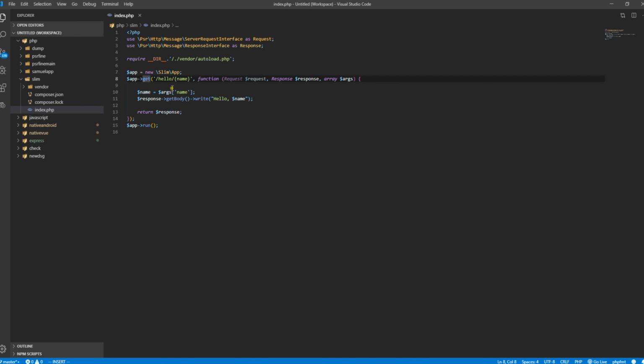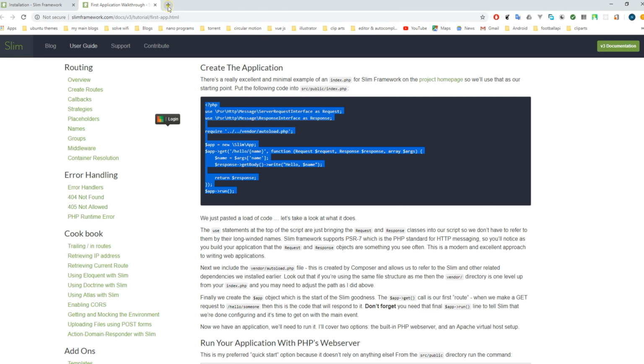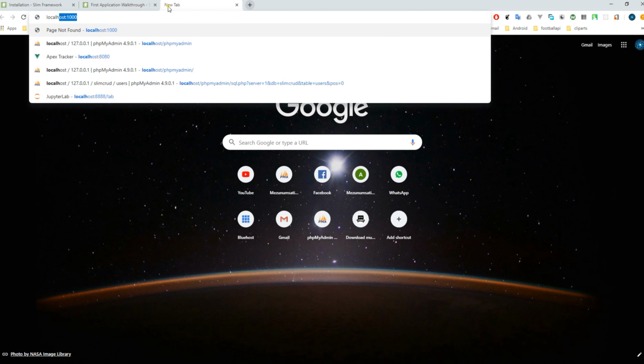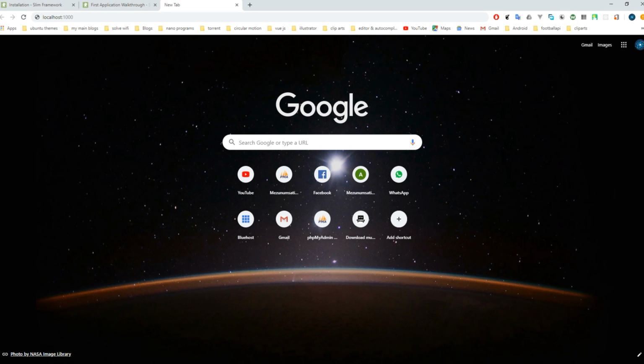So we are actually making a GET request. Remember that when you are browsing to any website, you're actually making a GET request to get back what the website has to give you as a response. So over here we have the response, then it gets the body, then prints out this. If you're familiar with Node.js and Express.js, they work similar. So over here we can say localhost. Actually, sorry, we have not yet started the server.